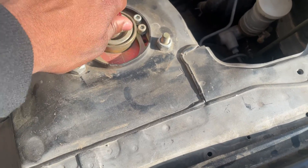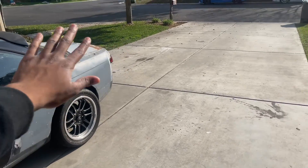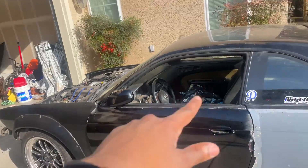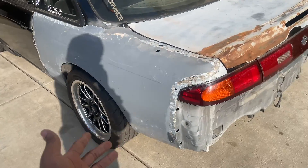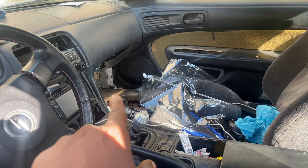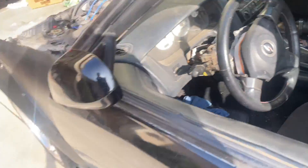We are on BC Racing coilovers — you can adjust a lot of stuff: the dampening, camber, and ride height, which I am going to be fixing because right now the fitment is a little off. It'll probably take like 10 minutes to fix. It's full BC Racing. I think upper control arms on all four wheels but not lower control arms. And we have what I think is an HKS test pipe that can be put on, and stock ECU — I actually need to check that.